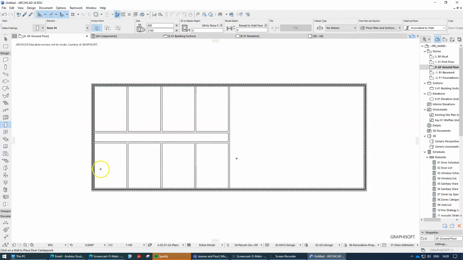To set an external door, all I've got to do once I've got the door tool selected is pop down onto there, and I can see a door appear, and I can just left click and the door will appear. Then I've got an option whether I want it open inwards, and which hand I want it. So this is opening to the right hand, opening to the left, open out on the left, open out on the right. For this instance, I'm going to have it opening out, and there is my door.